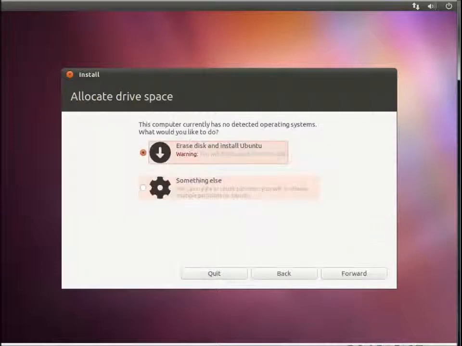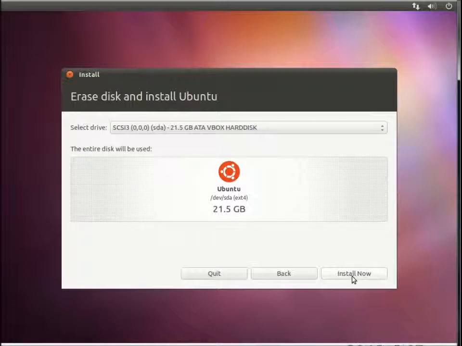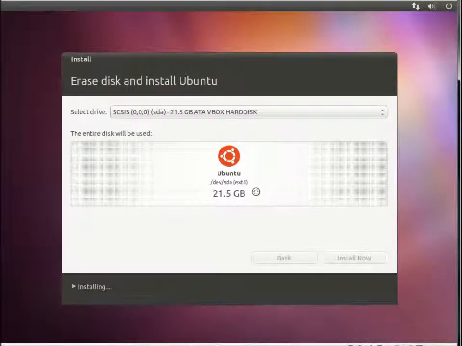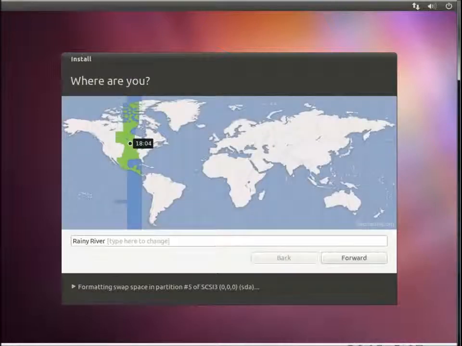And then I'm going to erase the disk and install Ubuntu. Okay, install now. And while it's installing, we're actually allowed to choose things like time zone and create a user and stuff like that. This has been implemented in recent versions.